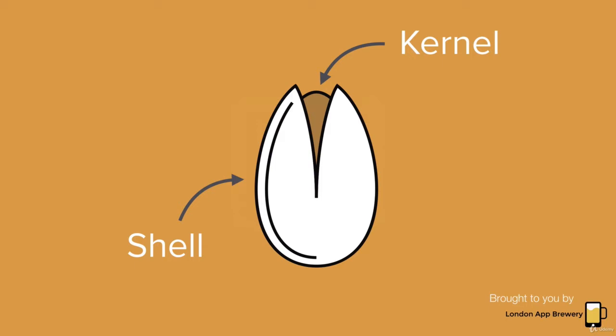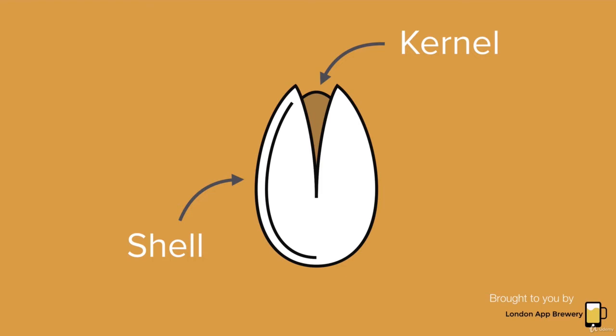So if your operating system is a pistachio, then the actual nut is the kernel. And in computing, the kernel refers to the actual program that interfaces with the hardware. So it's the core of your operating system. Now, the shell of your pistachio, or the shell in computing, refers to the user interface for you as a human to be able to interact with the kernel, and in turn with the hardware of your computer.